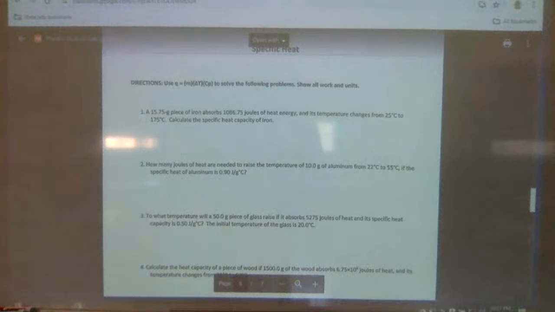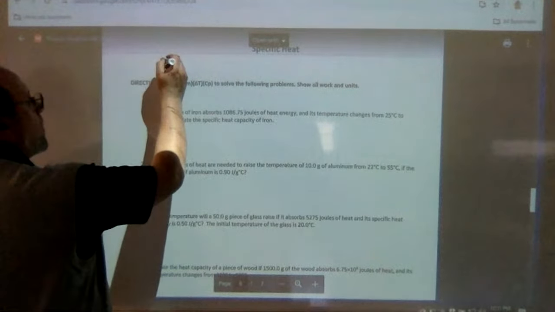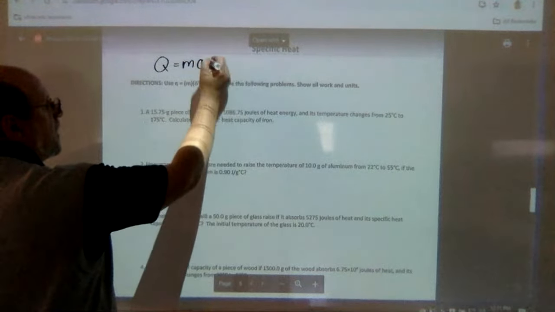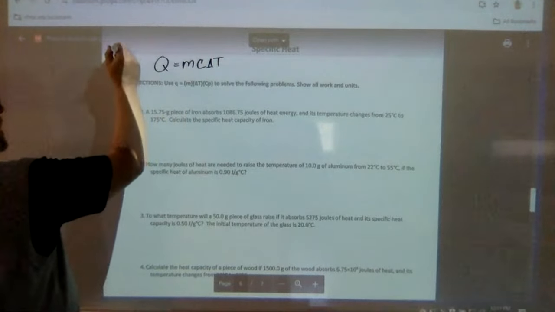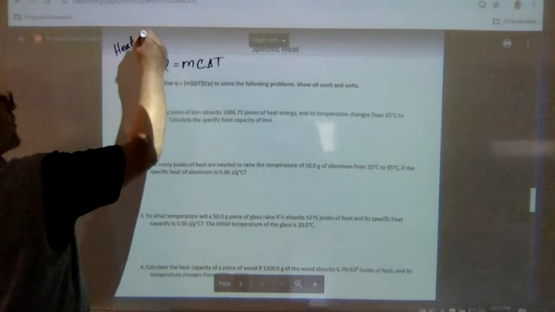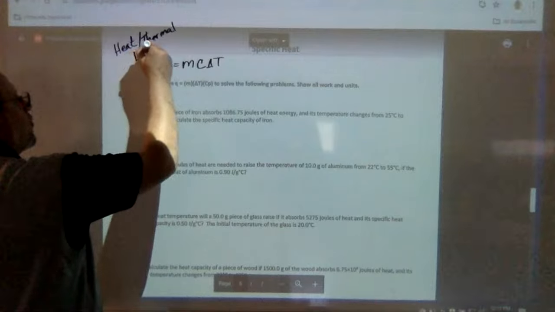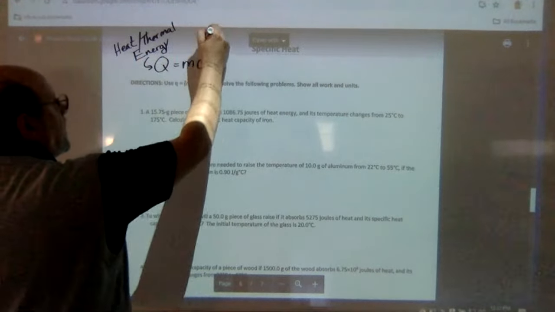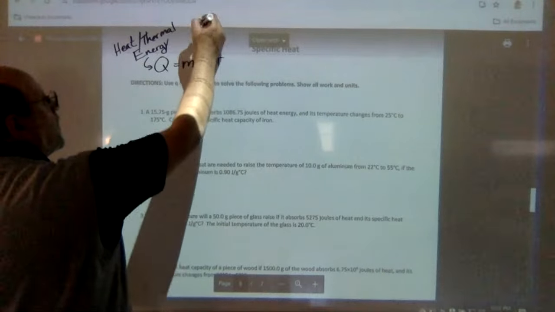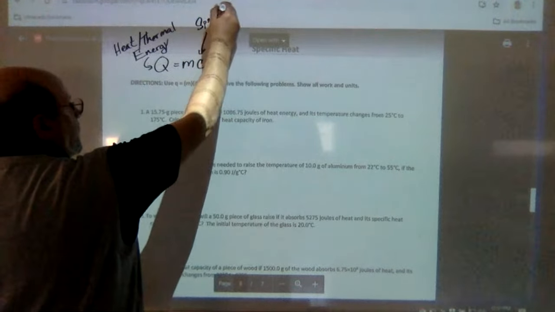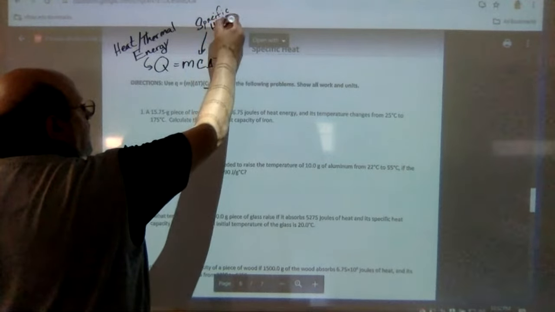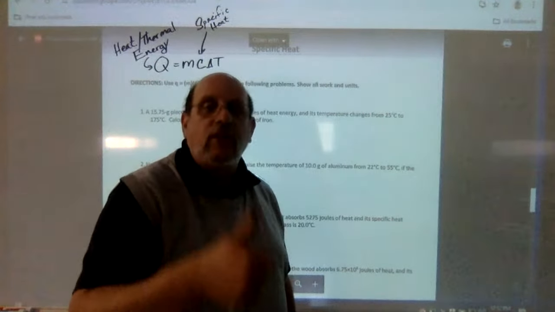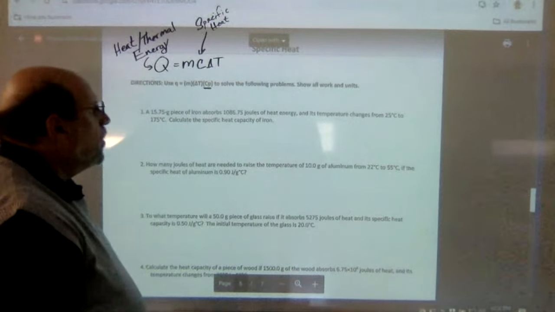So, specific heat. Walk over here and let these guys do their thing and make enough noise to wake the dead. Remember, our specific heat was Q, and it was MC delta T, where Q was heat / thermal energy. Right, that's what that is. And C, or CP here, is specific heat. And specific heat is the amount of energy needed to raise 1 gram of a substance up 1 degree Kelvin or Celsius.